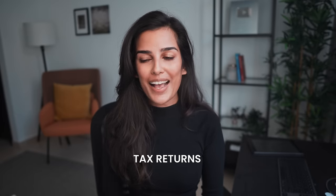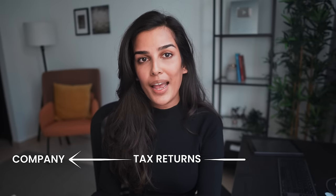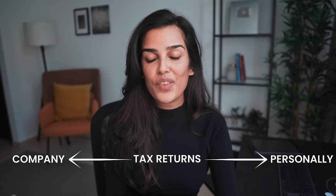Setting up a company has become very quick and easy to do, but when it comes to the tax returns that's when it gets more complex. You'll need to do a tax return both for your company and for you personally, and the extra paperwork and tax rules that come with having a company come with an extra cost — it's a lot more expensive to do your accounts under a company than on a sole trader basis.